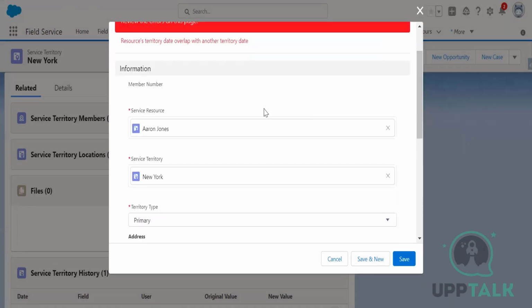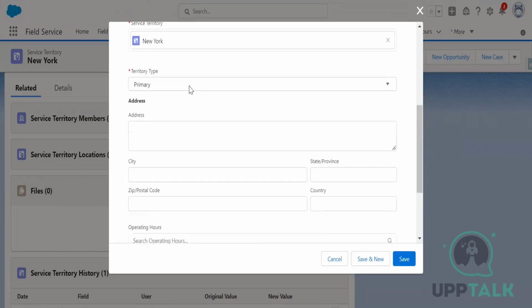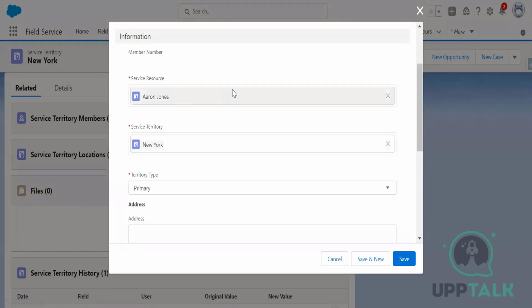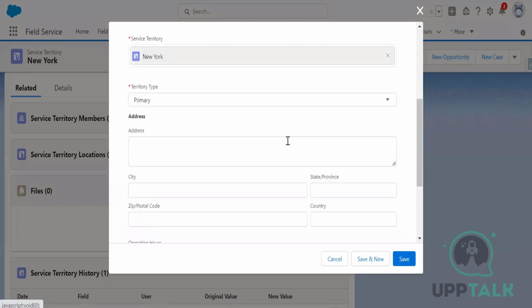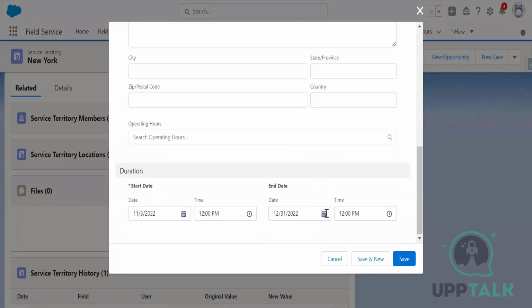Okay, another territory date error, because this resource I have already assigned to another service territory. So let me change the date, because it is actually overlapping.